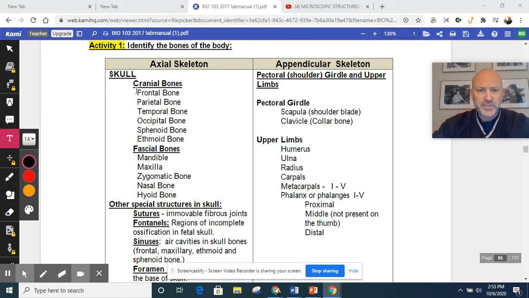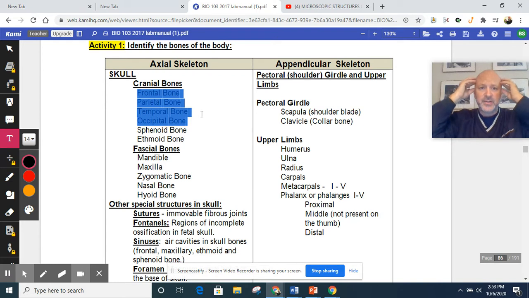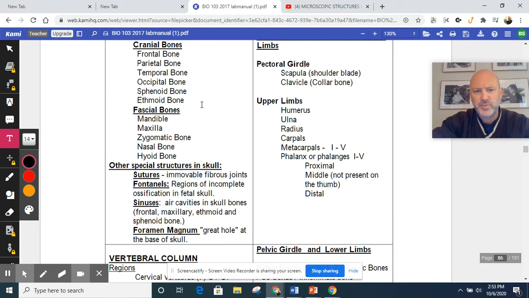Now, what's interesting about these first four is that they are named after, right? The temporal bones are on the sides here. They're named after the lobes of the brain that they cover. So the temporal bones cover the temporal lobes. The occipital bones in the back cover the occipital lobes. The parietal bones up here on the top cover the parietal lobes, and the frontal bones cover the frontal lobe. So we'll take a look at those, but then we have some other ones as well, including sphenoid bones, ethmoid bones, zygomatic bones. These are your cheekbones, the nasal bones up here.